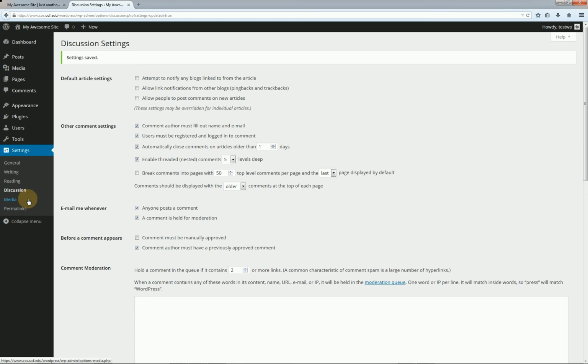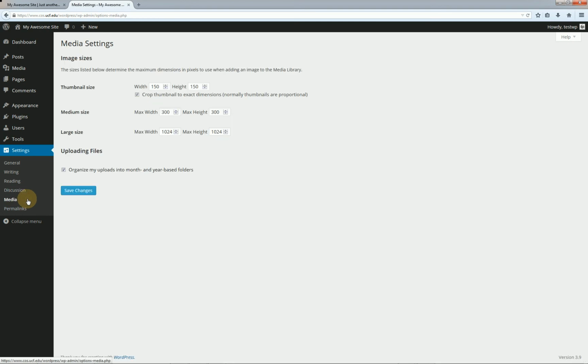All right, the last two sections we'll talk about is media. And with media, anytime you upload an image to WordPress, it'll do its best to create different image sizes for you. So it'll have a default thumbnail size, a medium size, a large size, and then the full size. So if you uploaded a picture that you took off your phone, chances are it might be really high resolution, or if you took one with a professional camera, it'd be a large resolution as well. So here you can define what you want those 3 different sizes to be: your thumbnail, your medium size, and your large size. Generally speaking, I like to leave the defaults here.